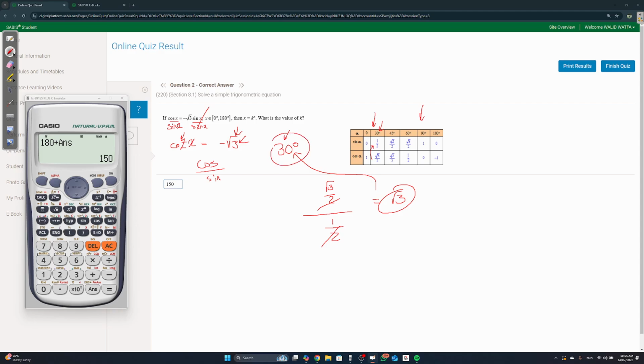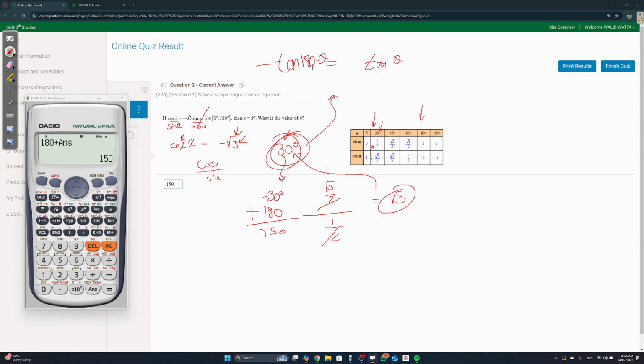Here you can do two things. Since it's negative, you can make it negative 30 degrees and then add 180 for the second solution. Or you can do this: 30 degrees for tan theta. If you want the negative solution, you just do tan of 180 minus that. This is all just extra information if you want to solve this way. Some people do it this way, but I suggest you use the calculator method I did at the start.